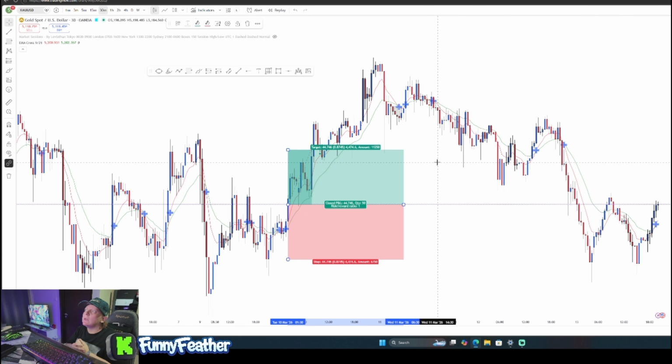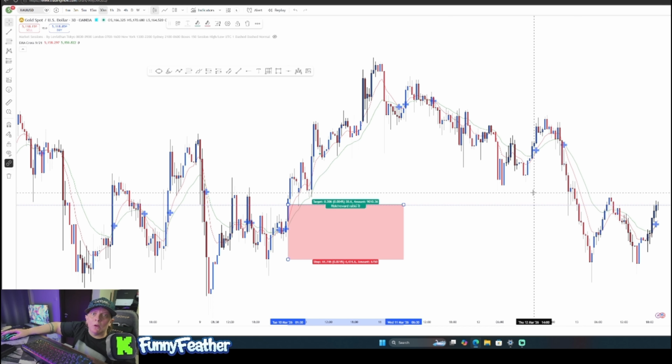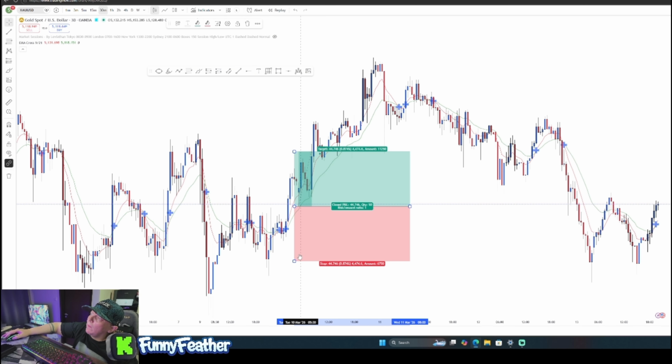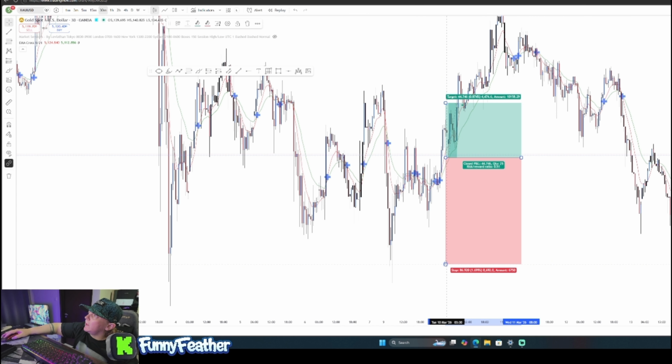We don't want to enter a trade and not have a take profit, boom. We just have a stop loss. We don't want that, right? And we also don't want to have a trade where we have this going on. What is this? When we have a stop loss over here and our take profit is like that.